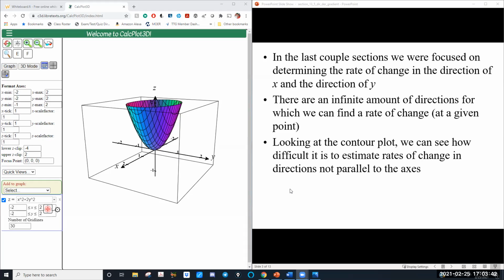We didn't do this, so don't worry about that part here. But we're going to learn how to find what's called a directional derivative analytically. A directional derivative is the derivative in the direction of a given vector. So all we have to do is find the vector in the direction that we want, make it a unit vector, and we'll be able to find the rate of change in that direction. You can see how this builds on the idea of vectors. We talked about unit vectors all the way back in module 1. They keep coming up because we want to preserve direction but get rid of magnitude.